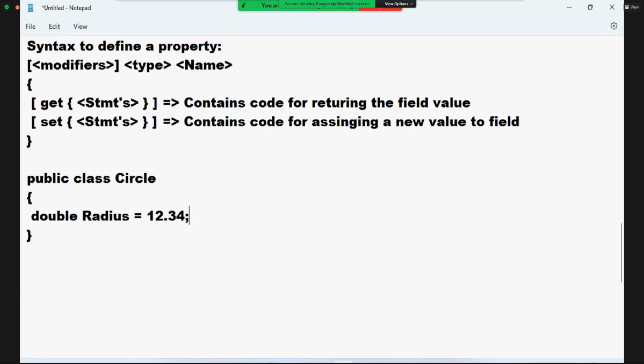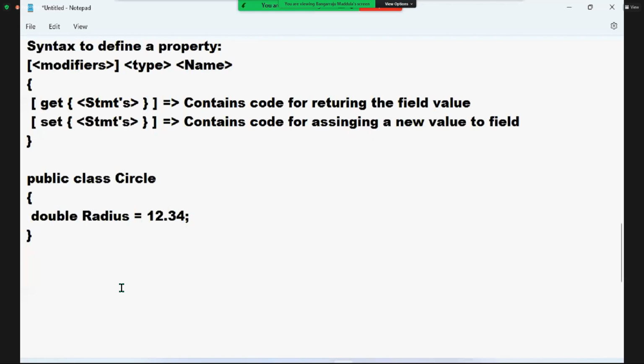So can anyone access the radius value? No one can access. But I want to give access to the radius value. Option 1, public. But we already learned about the drawback of public. We'll lose control on the value. Anyone can get and anyone can set the value. So I don't want it to be public at all. So second option, I want to define a property and give read-only access to the value. What type of access? Read-only access to the value. Are you clear? So how to write the code? Watch.